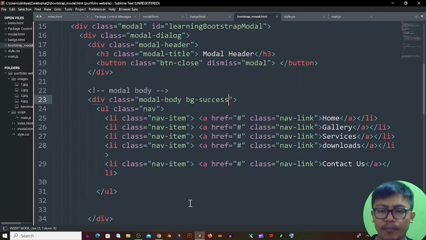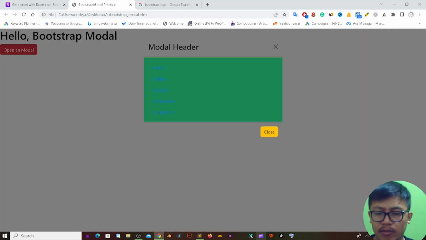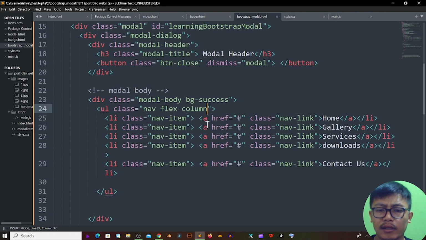And if I use one class here, flex-column, and reload this one, you can see my flex is forming vertically.